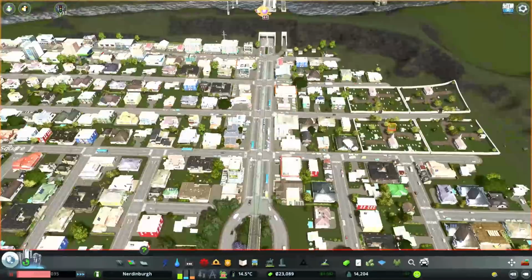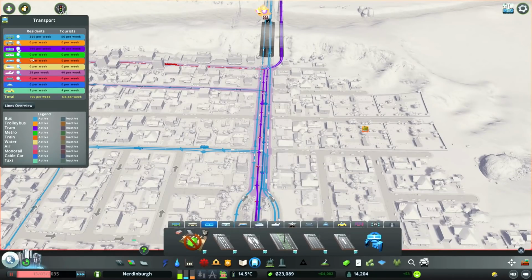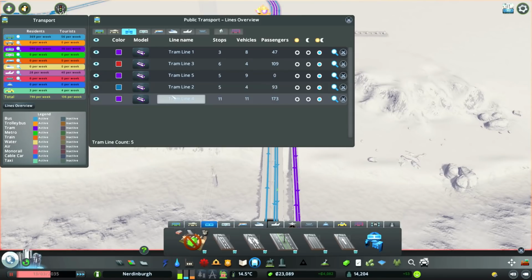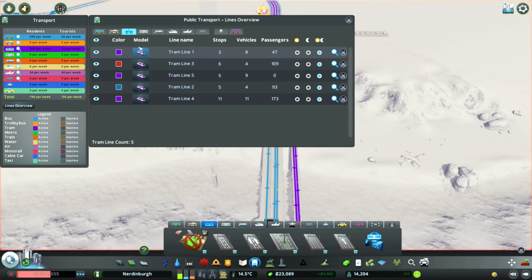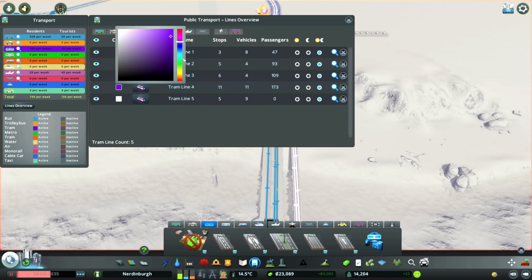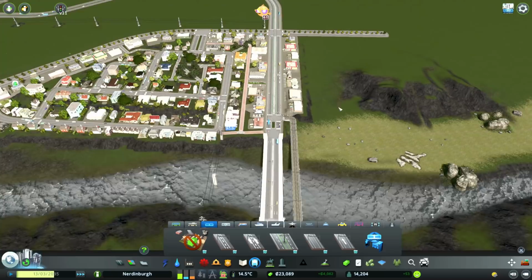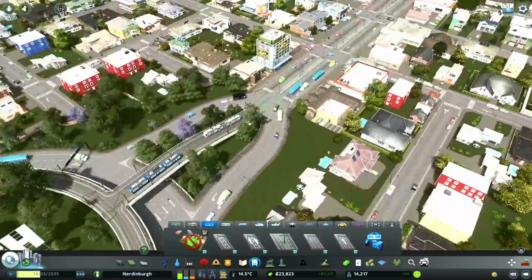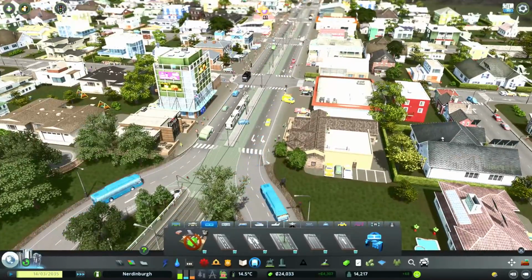Okay, we should recolor the airport trams whilst we're at it. What line is it we're looking at? 4? No, 5. Line 5. Okay, let's sort by name. Line 5, I think, is just going to be white. And then this one is going to be like green. Just because it can be. So yeah, line 5 can be white. That way we can see where the trams are, which is right there. And I think that's okay.